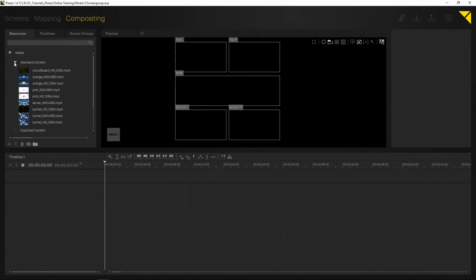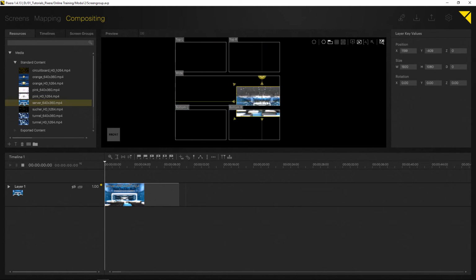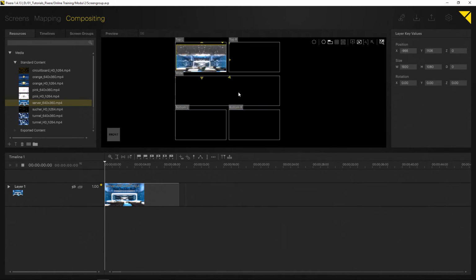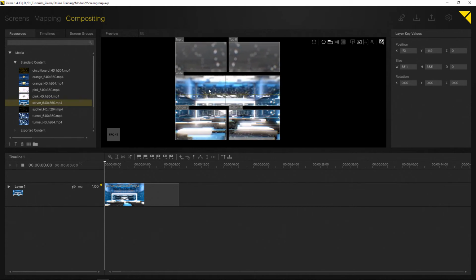This makes it possible to shift content along this screen group, which is a behavior most of you will want Pixara to do. So I can quite easily stretch content and have it played across different machines, different screens, different outputs, as you can see.